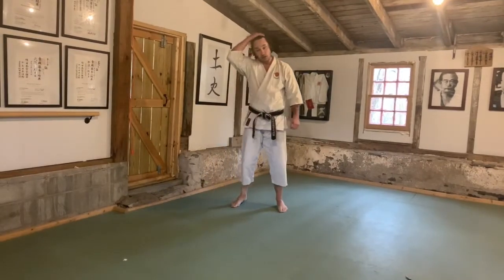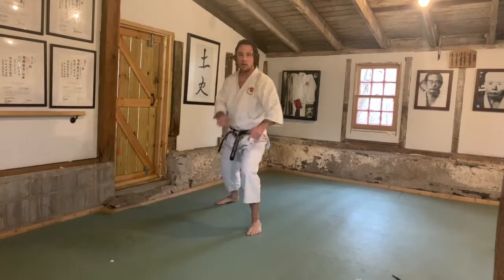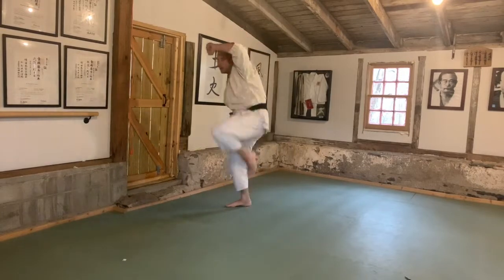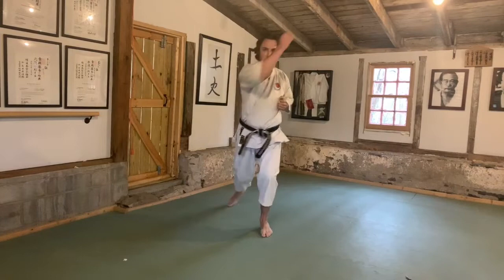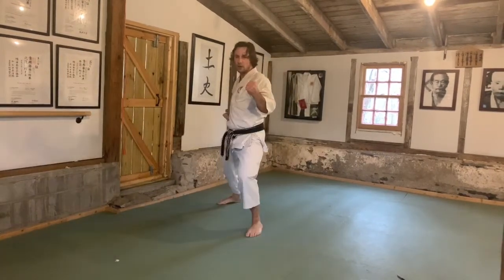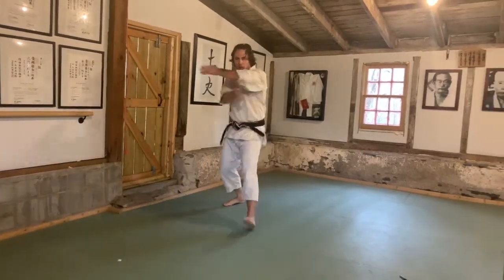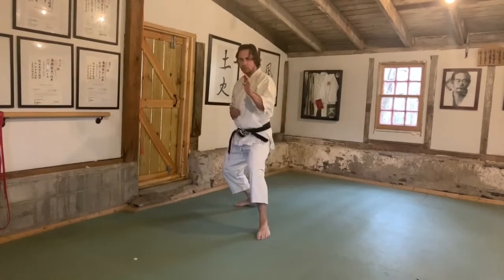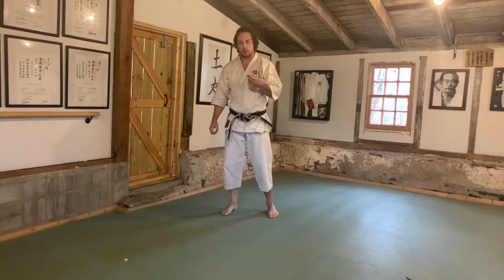So again, what you can do is mix this up with the blocks. Gedan barai might be mae geri. Age uke might be yoko geri keage. Soto uke might be kekomi. Uchi uke, mawashi geri. Shuto uke, kizami geri. Or kizami mawashi. Whichever one floats your boat. So again, start to practice through those.